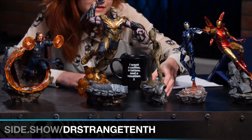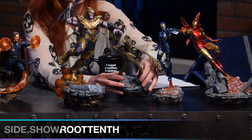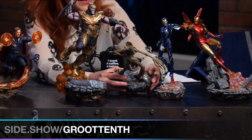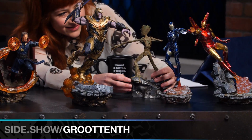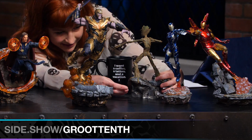I gotta say, we got a little Groot here. Dang. There's some really amazing, delicate pieces too. I don't know if you can see it, and I'm probably not supposed to do this, but I'm gonna do it anyway. If you tip him over, you can see there's little tiny twigs in his head. Yeah, the attention to detail at such a small scale is amazing. I love it. I like how he still has this great teenager attitude. Oh yeah, he's totally got a surly little lip.